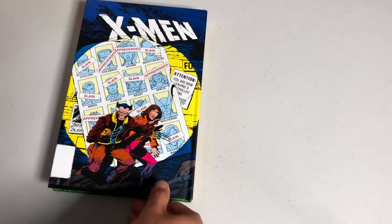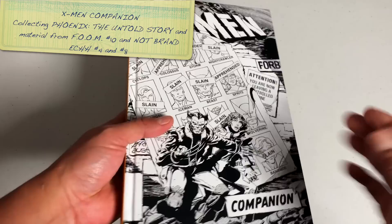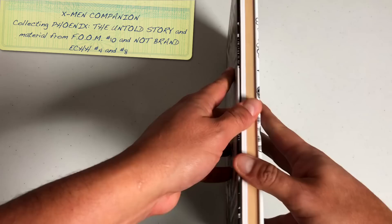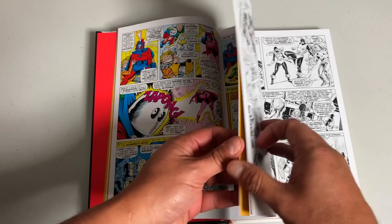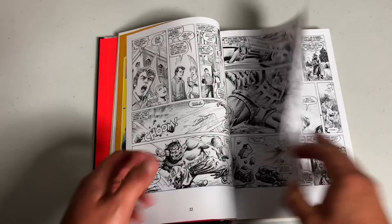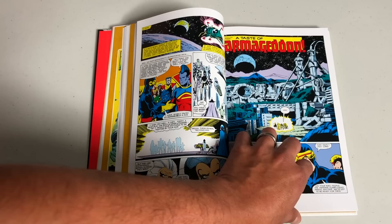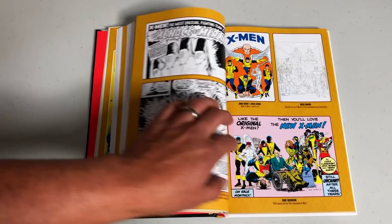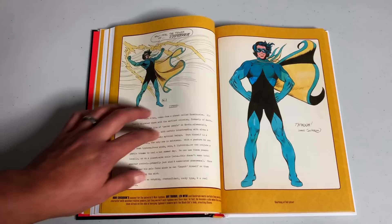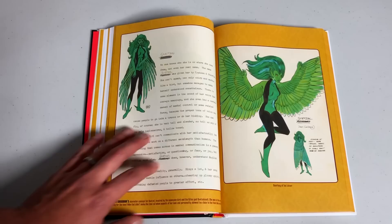Both the front and back of the Companion are black-and-white images of iconic characters from issues 141 and Giant-Size One. Inside we have Not Brand Echh — I think issues four and eight are the X-Men-centric ones — Rampaging Hulk in black and white, Bizarre Adventures, and you had to have it: Phoenix, the Untold Story. After you finish reading the original story, come back and read this — it's the original idea that Chris Claremont had that Jim Shooter and the editor said no to. Here are all the house ads and promotional stuff.